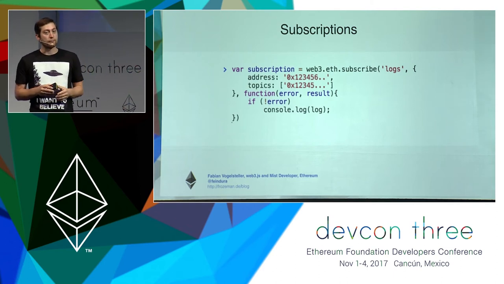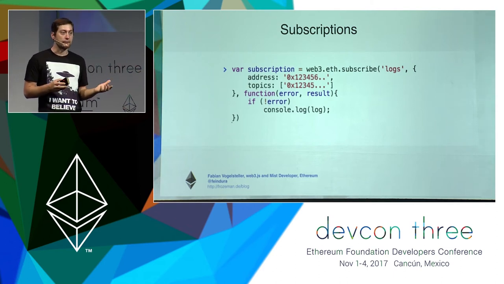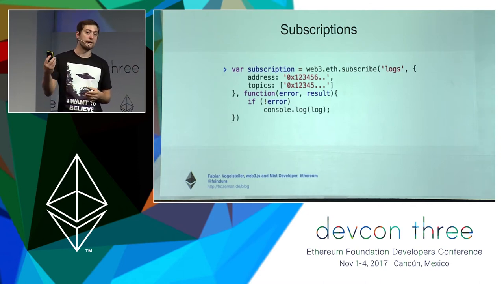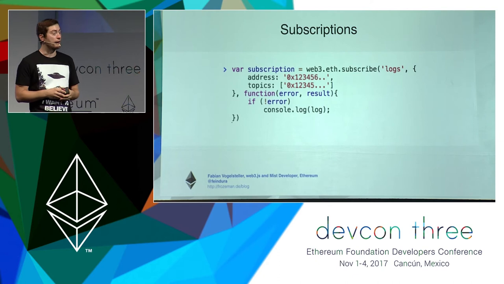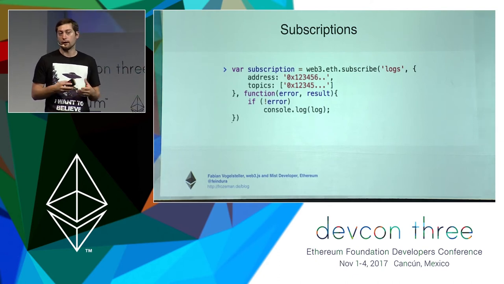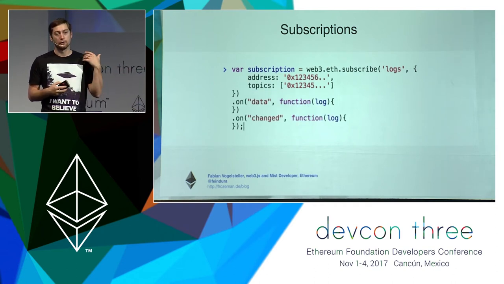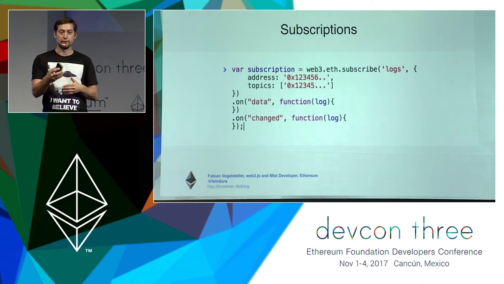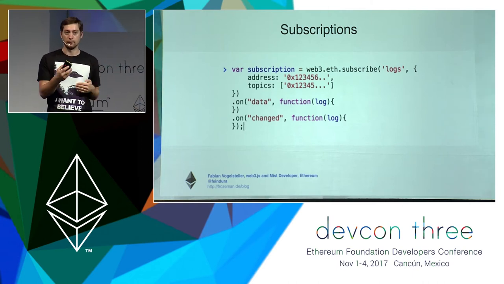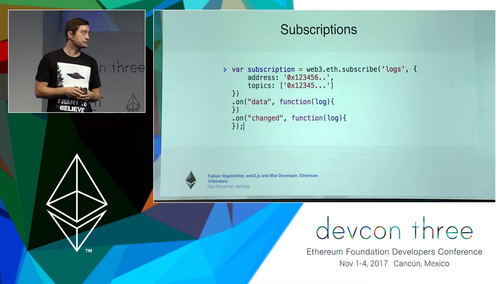But also here we have special cases, where in some cases you can have an event which actually can change. For example, you can have an event coming from a smart contract, and it might be different after a chain reorganization. So that's why we also need this pattern where we are able to wait for the data, the actual event, or we are also able to wait for the changed event. So we can reverse that in our dApp and we can apply the new log, which might look different. It might have different results.